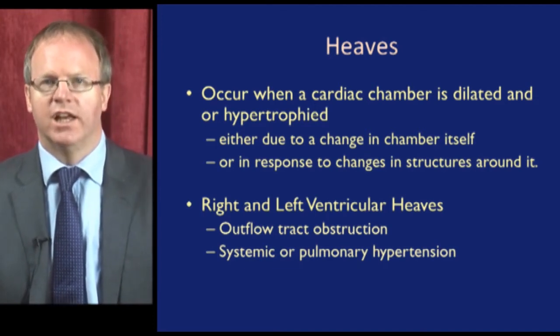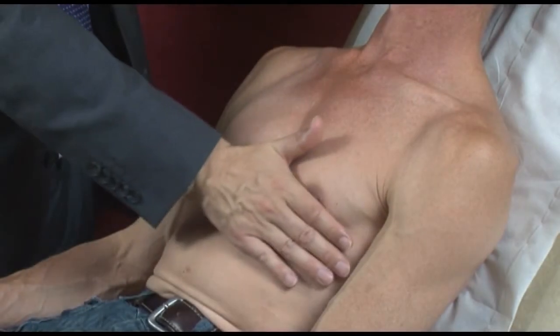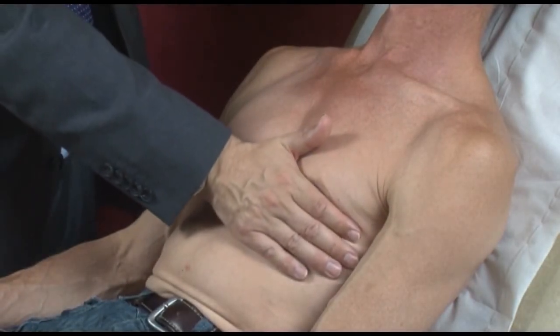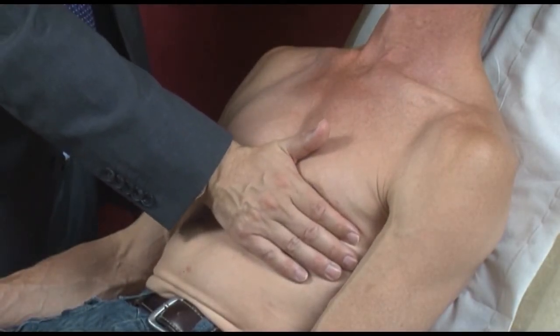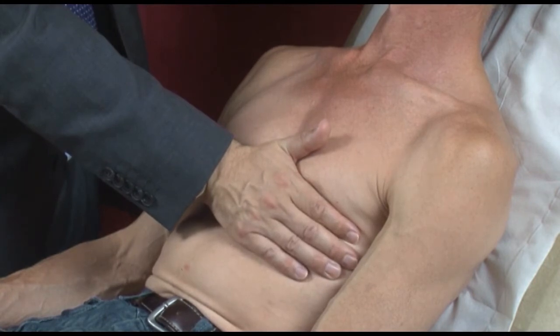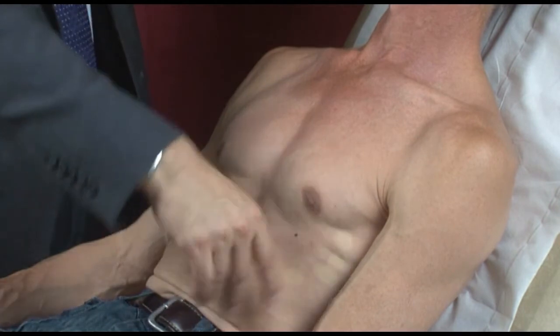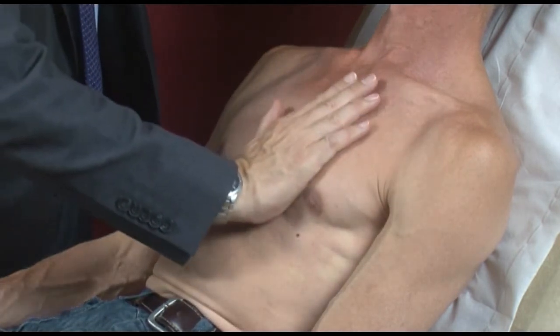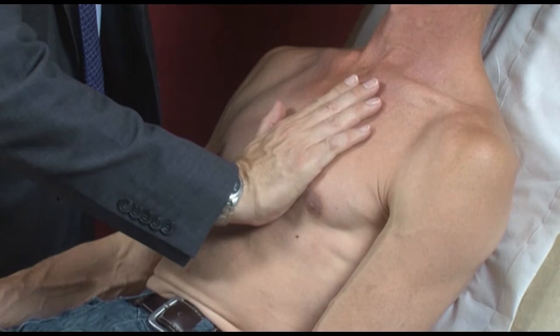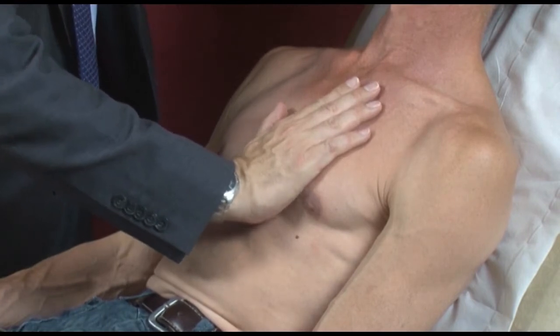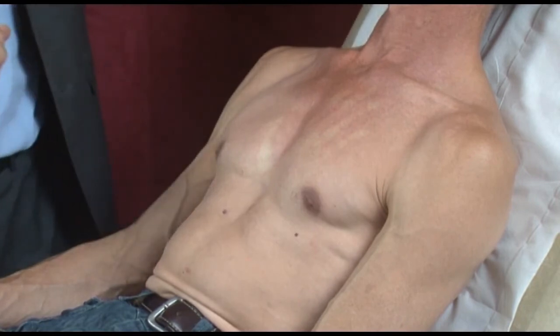A left ventricular heave is best appreciated with the hand flat across the base of the heart and is felt as a diffuse sustained lifting of the chest. A double outward movement in the same area is characteristic of hypertrophic cardiomyopathy. If the hand is then rotated to rest over the left parasternal region, a right ventricular heave due to hypertrophy can be appreciated by a sustained lifting in this area.